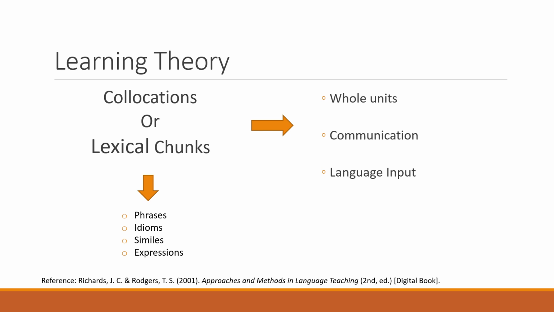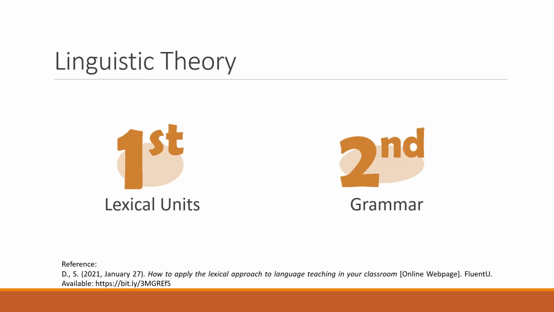The best method to learn how and when to use these lexical units is by studying through language input, especially reading. According to Fluentu, the meaning of lexical units comes first, and grammar is secondary. The lexical approach proposes that it's important to know the meaning of the lexical units used in real situations. The reason for this is to acquire linguistic fluency and sound more natural.